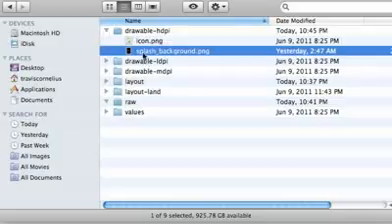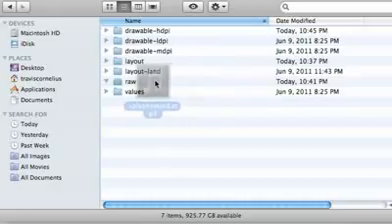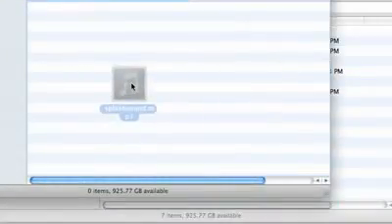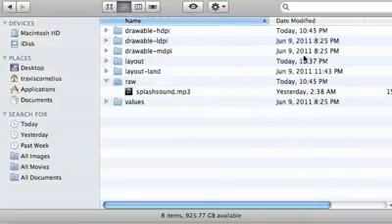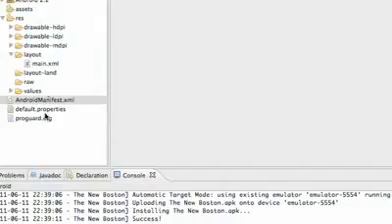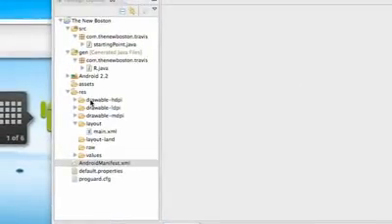You can do 3 different resolutions if you guys want. I'm lazy, so I'm not going to. The other thing we want to do is put our sound into our raw folder. And again, if you guys don't have a raw folder, you want to set that up. Not too difficult. And there we go. We basically added resources to our project now. And again, you guys might have wanted to just drag and drop them into this actual folder. I don't think that will work. You guys actually want to go into where your workspace was located and where your project was set up and save them there. So there you go.